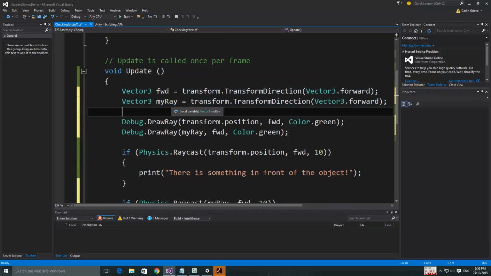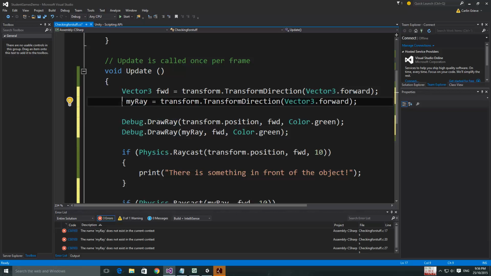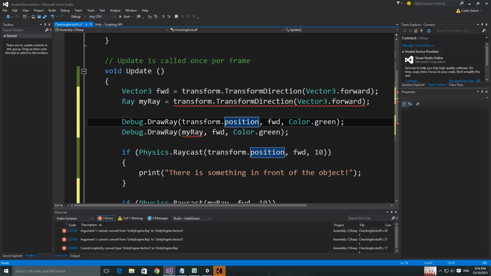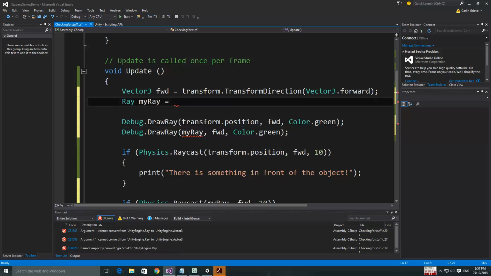So what we've actually got is, the first one, I'm looking at a ray, not a Vector3. A Vector3 is an X, Y, Z, not a raycast. So I'm actually going to change that Vector3 to what is known as a Ray. And careful of the color, Ray is the type of variable and myRay is the name of the variable. It means I can use that word myRay. I could use rubberDuck if I wanted to, but it means it has information that is a Ray type of information. Whereas the forward has a Vector3, which is an X, Y, and Z. And you'll notice that this won't work for what we want.